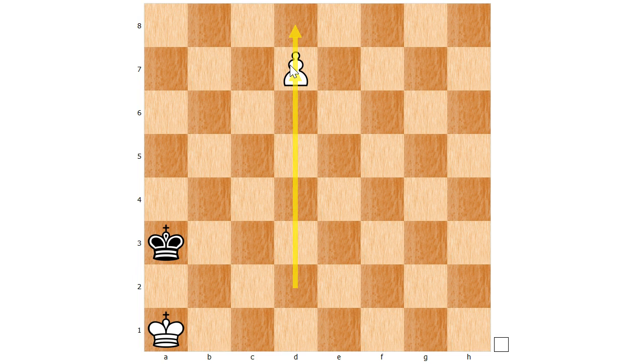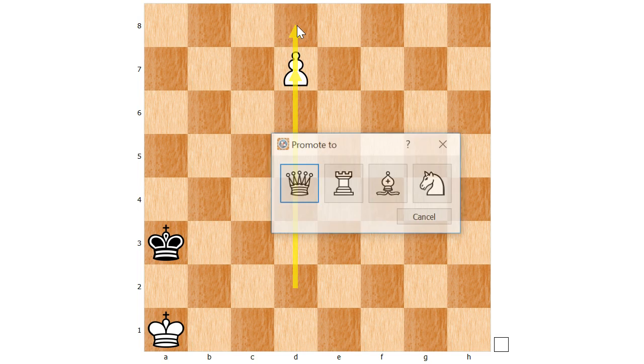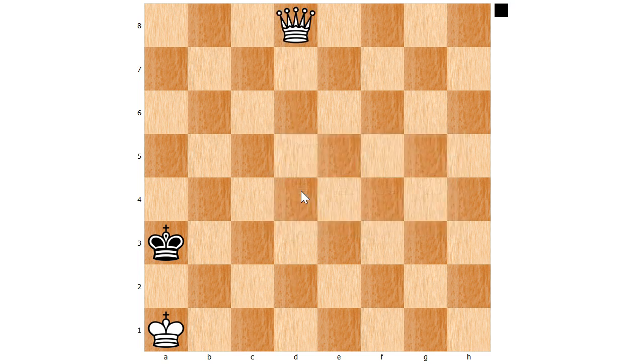It works like this. The pawn moves onto the last rank, and then you remove it from the board and place the piece of your choice on the square where the pawn promoted. In most cases, the pawn will choose to become a queen, because the queen is the most powerful piece. And even if you still have your queen from the start of the game, you may get another queen, because every time one of your pawns reaches the other side of the board, then that pawn can become a queen. In chess, this special move is known as promotion.